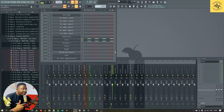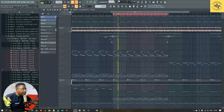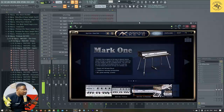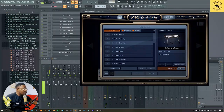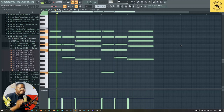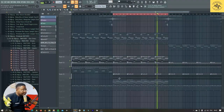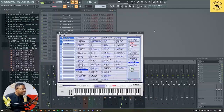I didn't do much on that pad, the tremolo signal now. I just played it like that. So I had to add some chords. So I added this lead from Purity.